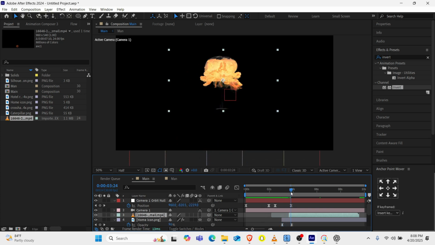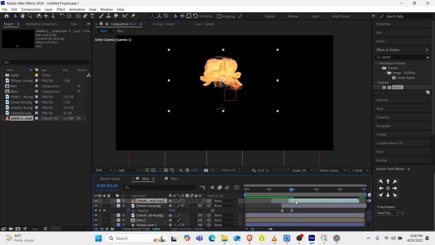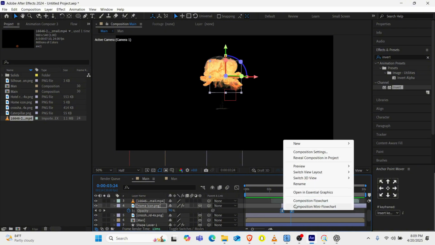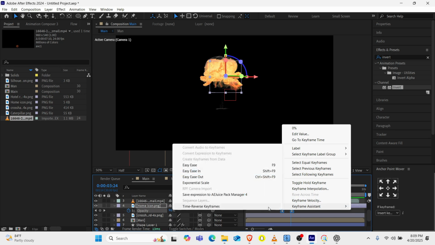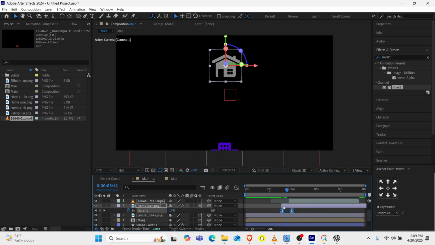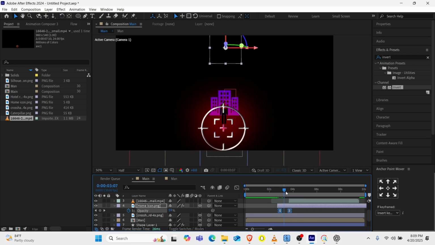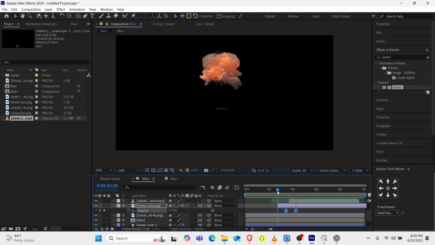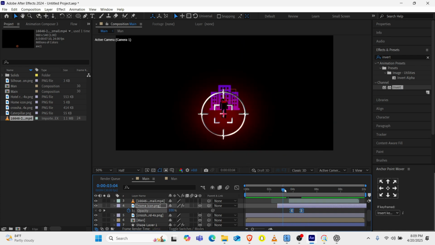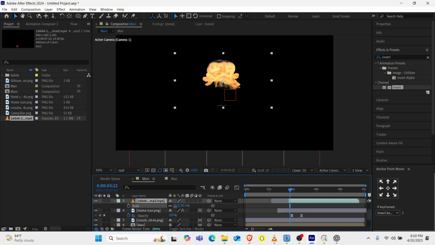So now this is okay. I would like to work on the keyframes of the opacity that we have. So I'll select all, then I'm going to reverse keyframe so that it becomes like this. So when it fades out, that's when the explosion comes in. You get it? So this is what I'm going to do. I'm going to shift the keyframes to the left a little bit, then this is how it's going to work. Now I'm going to hit S to scale it down like this.